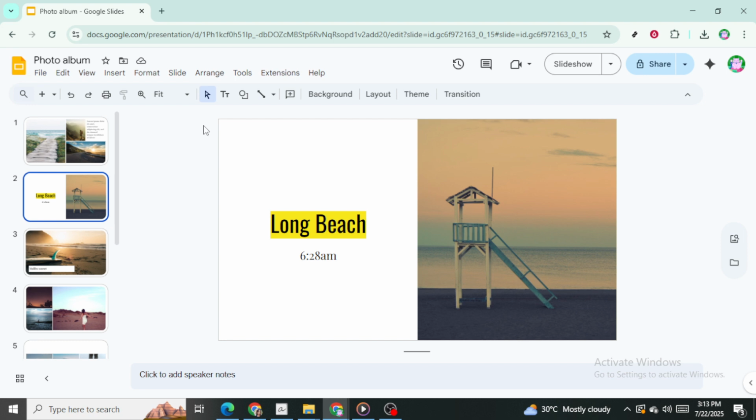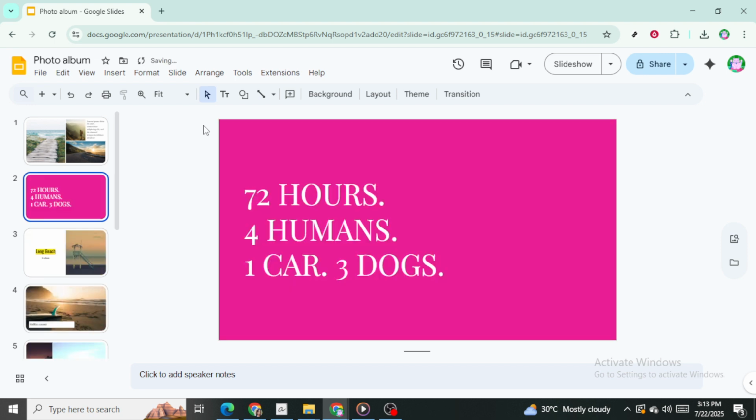If you do delete a slide by mistake and need to retrieve it, simply press Ctrl+Z on a Windows computer or CMD+Z on a Mac. This keyboard shortcut is your undo command. It reverses your last action, in this case, the deletion of your slide, thus bringing it right back into your presentation. This helpful trick also underscores why frequent saving isn't necessary in Google Slides, as changes are saved automatically, yet easily undone. And there you have it.